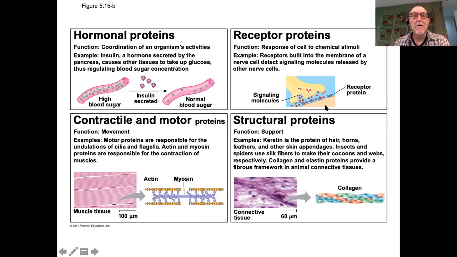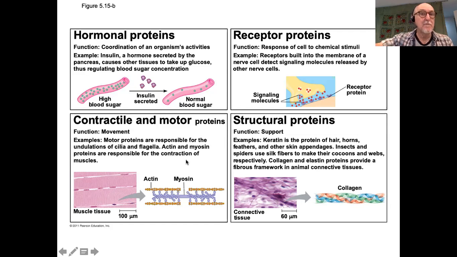Receptor proteins are very important because if you think about it, you take a cell, just any cell. The cell has no eyes, it has no ears, and yet it needs to know all the time what is happening in its environment. So what conveys a lot of information to the cell about what is happening in the environment, what substances are present, what's the concentration of salt, et cetera? A lot of this information is conveyed by receptor proteins. They are the eyes and ears of the cell, and they're continually telling the cell what is going on outside.